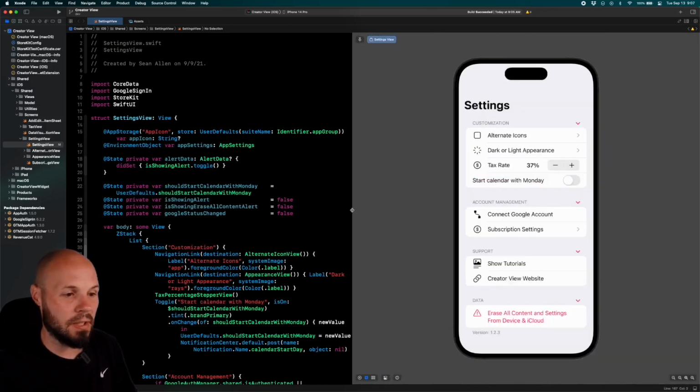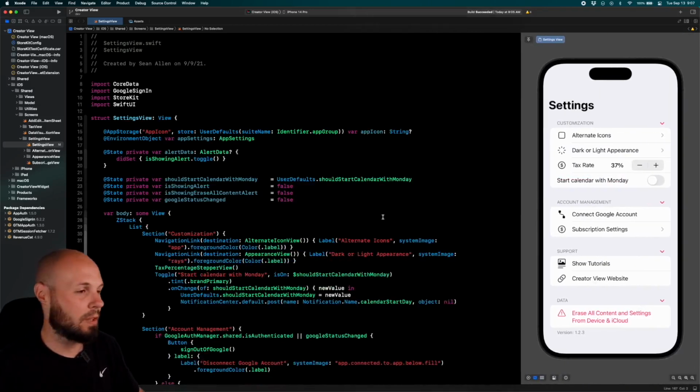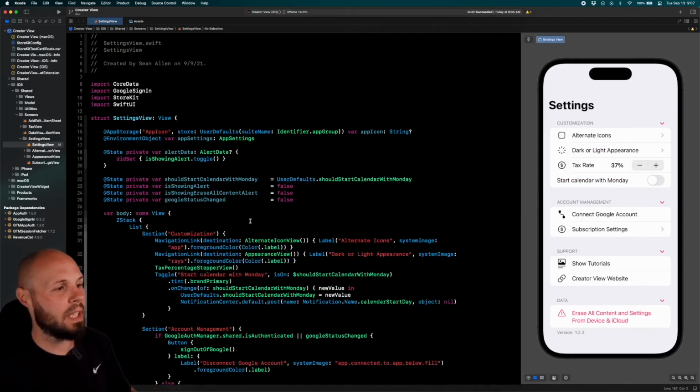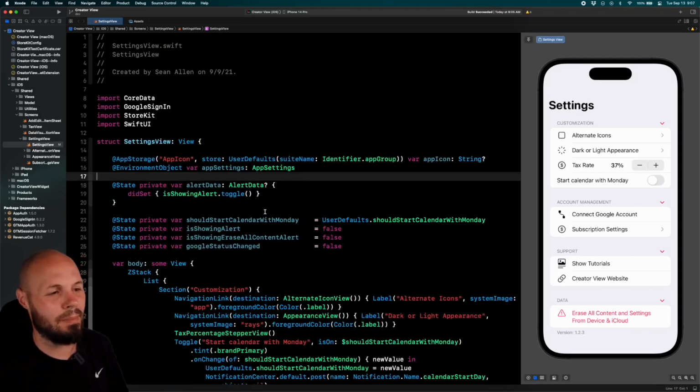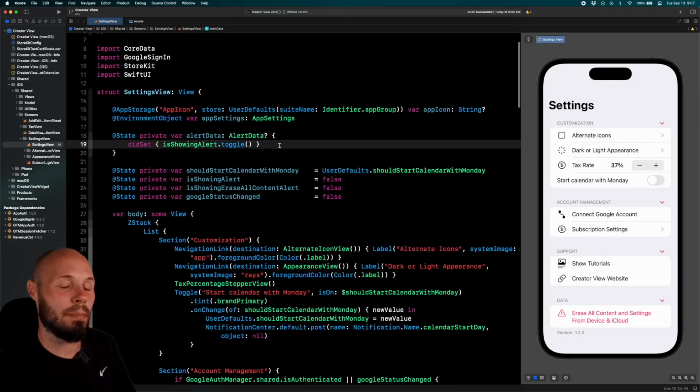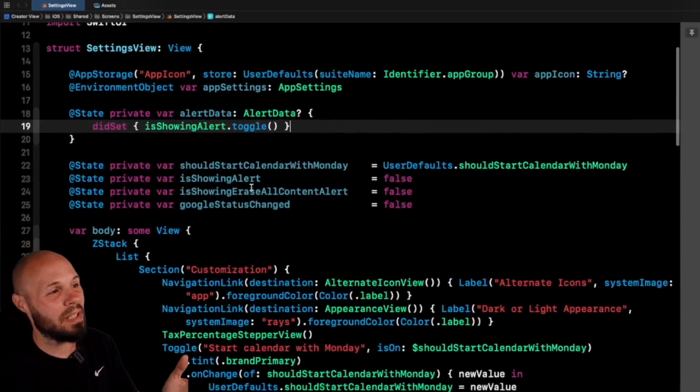Now for some code editor improvements here. So I'll make my preview smaller now because that's not important. The first quick and easy thing I want to show you, as you can see, we're in a settings view. I'll make my code a little bigger so you can see it. By the way, I know there's many improvements I can make to this settings screen in the code. That's not what this video is about. So keep your comments to yourself. I know there's issues. Anyway, we're in the settings view, but as you can see, we get the sticky headers.